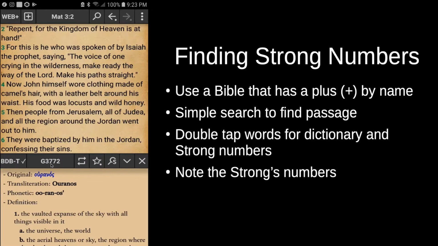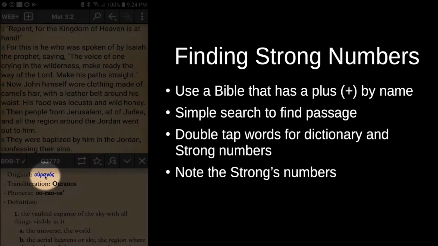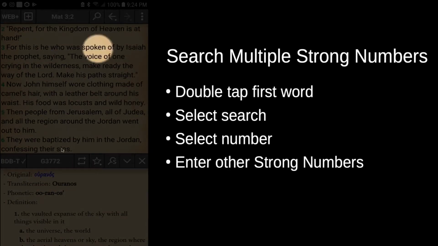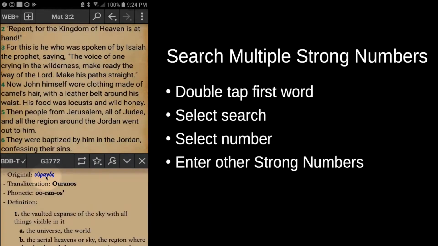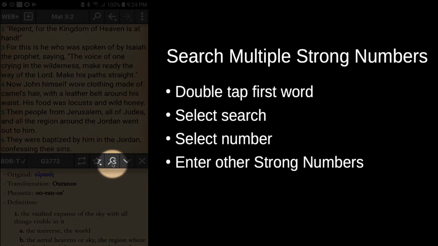G3772. So now what I can do is I've already double tapped here on heaven, ouranos, and it's down here. So to start doing a search on just that word, I can come here and I can click this magnifying glass with an S in it, and that's going to do a search on this Strong's number G3772.